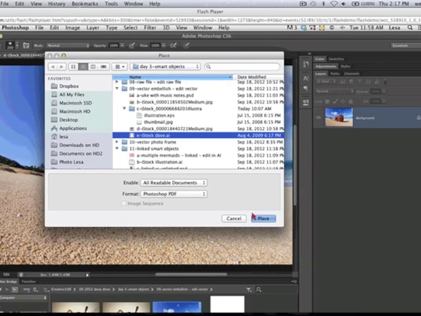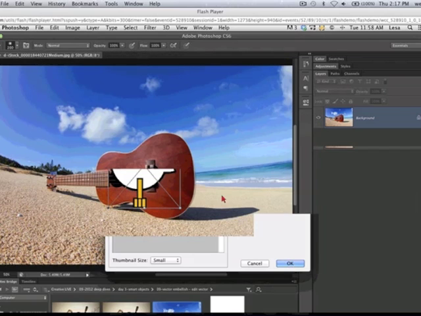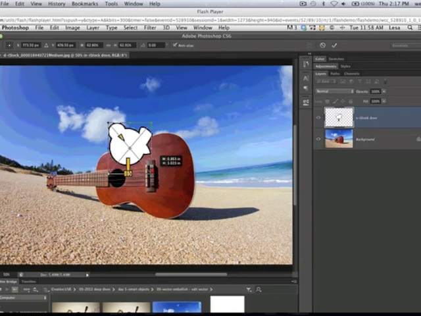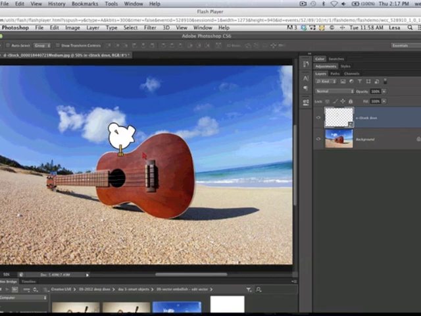It comes in with resizing handles. Let's Shift-click to make that little dove smaller. Press V to grab the Move tool and scoot him over to the top of our guitar. I think adding vector embellishments to photographs is really a lot of fun. It produces a striking image that can really capture people's attention.